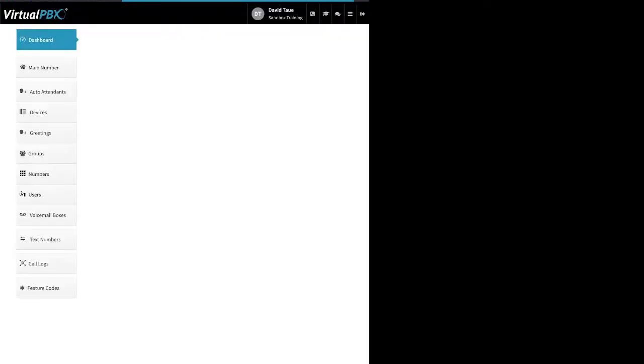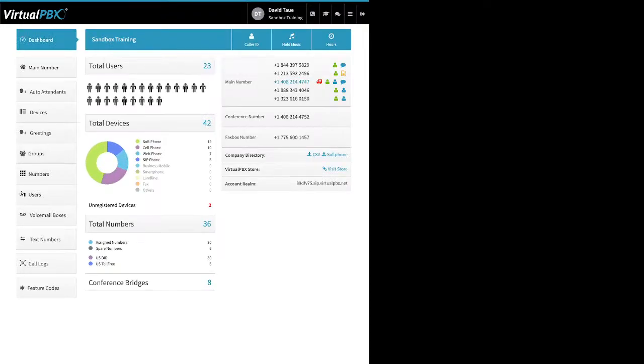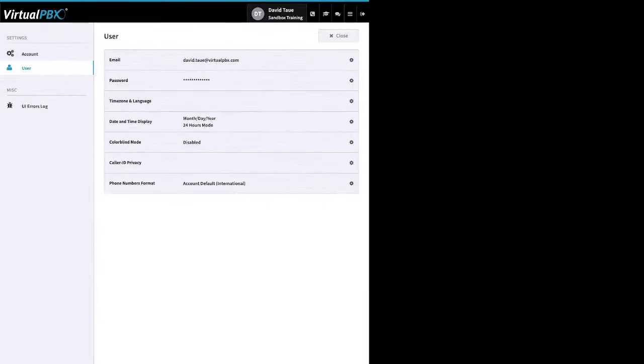Now, I'm using a test account that I use several times a week. So it's going to log me right here to my dashboard page. If it's your first time logging in, the system instead is going to take you to your user page. And you can always get back to your user page by clicking at your name at the top of the page. That first time logging in, you're also going to get the dash wizard pop-ups telling you what certain things are.